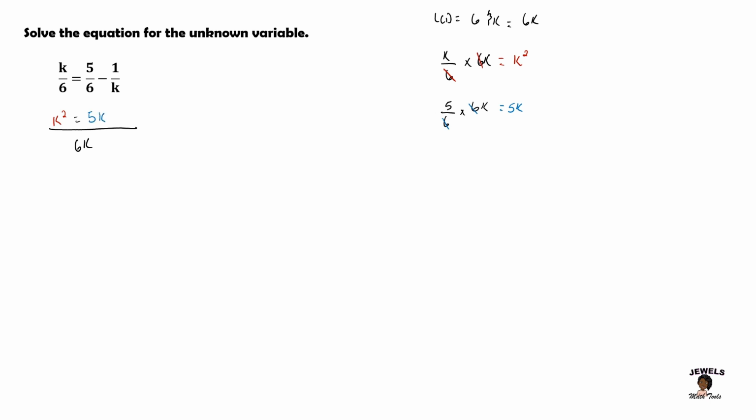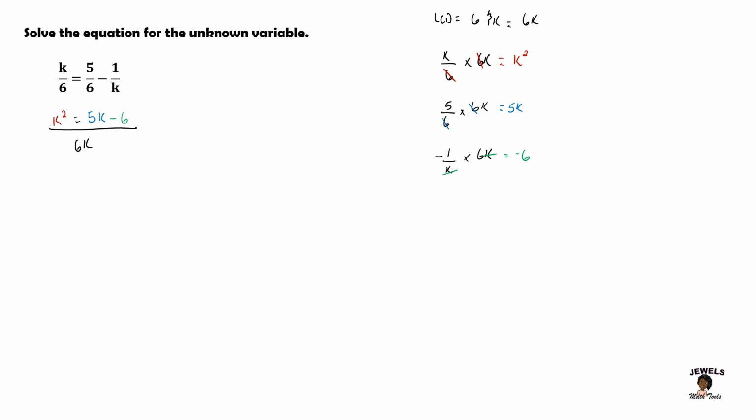So now for our last fraction, I will be taking the minus sign along with my 1/k, since that is the sign in front of my fraction. And we will be multiplying by 6k just like we did before. And we will be canceling our k's for this fraction. So our -1 times 6 will equal -6.